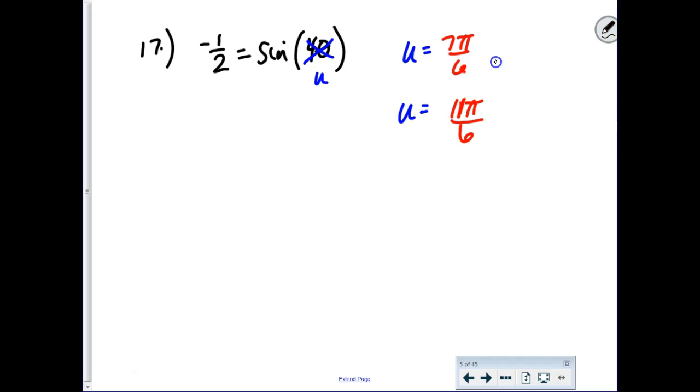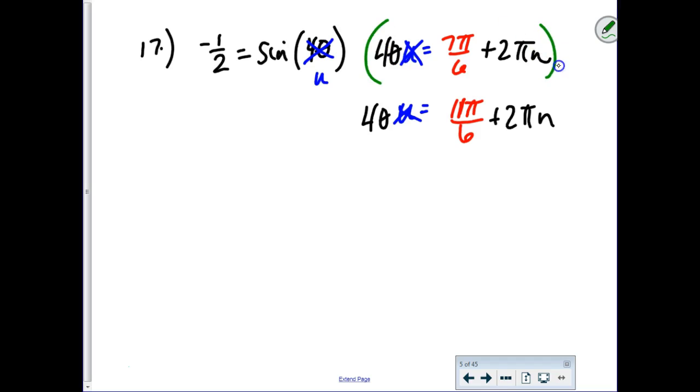Now all solutions indicates you put that plus 2πn on the end of it. And this would be fantastic if we actually had a solution for theta, but we don't have theta right now, we have u. So you need to come back to the beginning here and say, okay, not u, but 4 theta. So then to solve for theta, you got one more little algebra step. You could either think about dividing everybody by a 4, which means you sneak a 4 into all the denominators, or some of you write this as multiply everything by a 1/4. So I'm a fan of sneaking 4s into all the denominators.